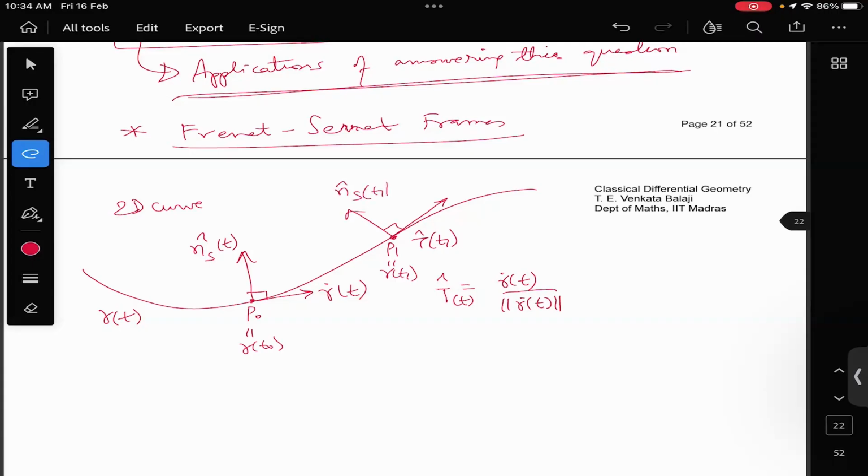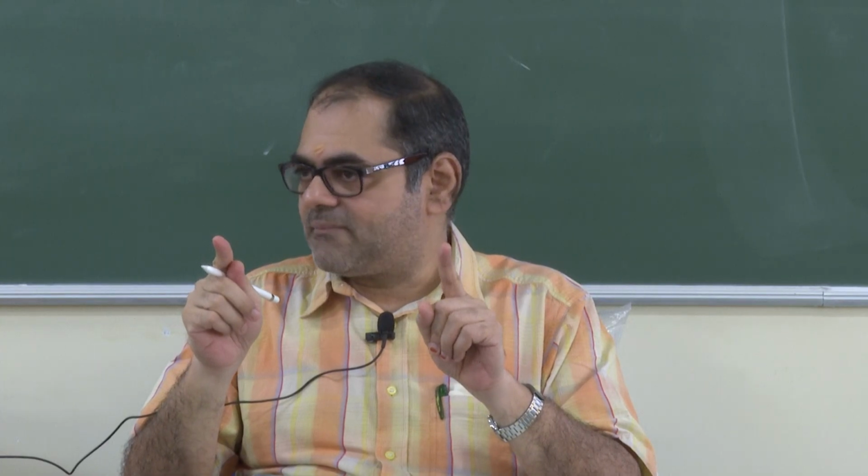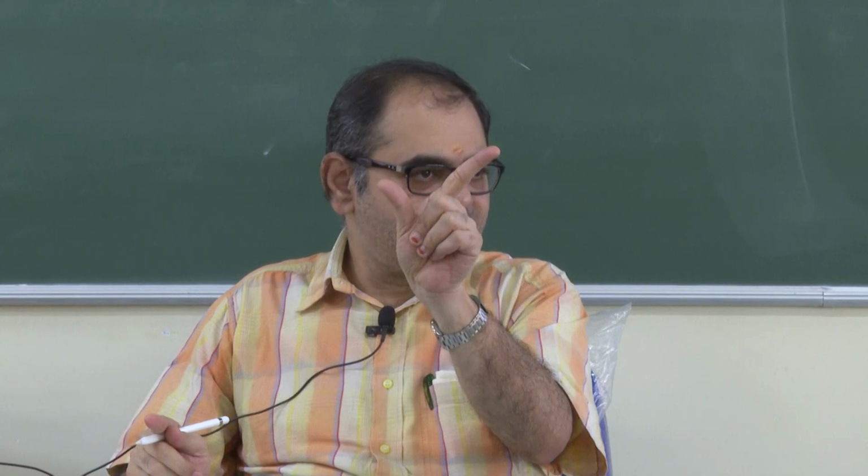So do you see that at every point there is a frame? You get this T cap and N cap, and this is a moving frame. As you move along this curve, this frame is also moving, and somehow the way this frame moves should give you the curve. If you can keep track of this T cap and this N cap, that should tell you how the curve is. You want to make this statement analytic.